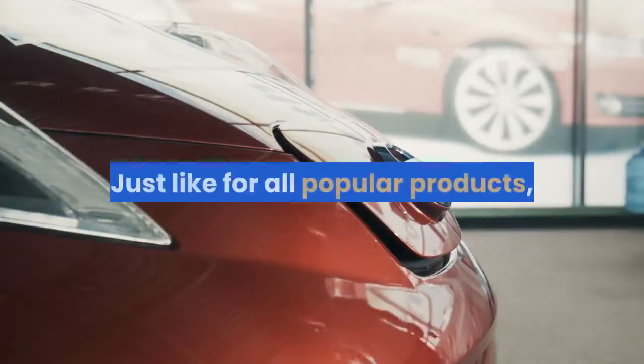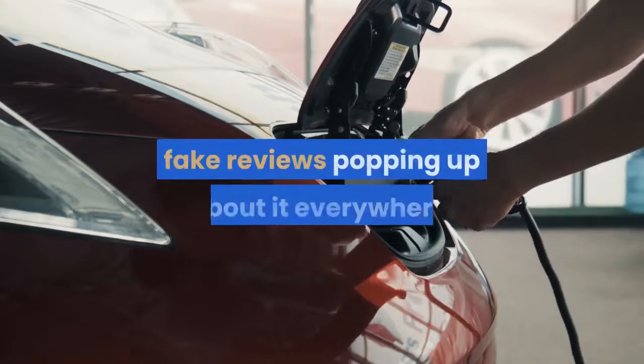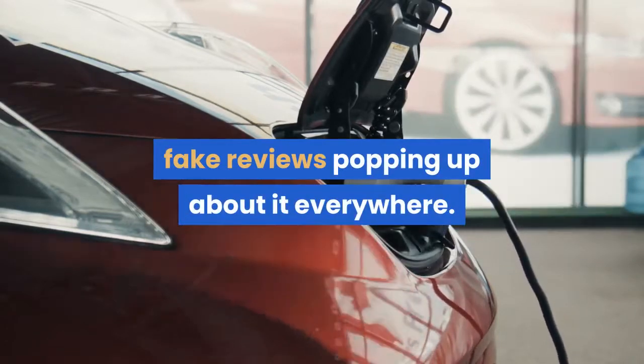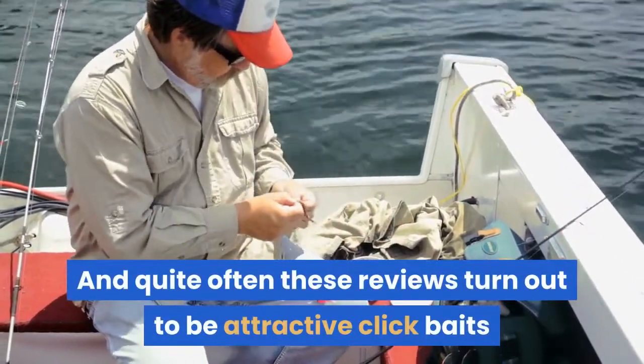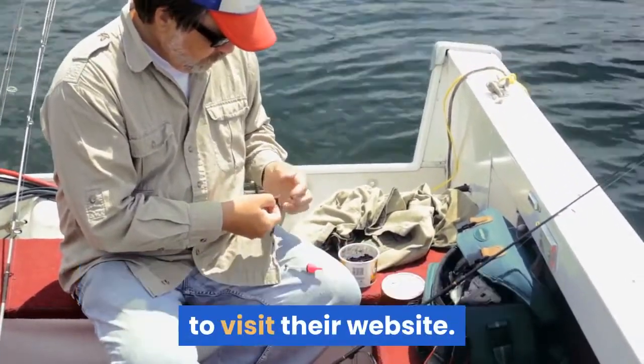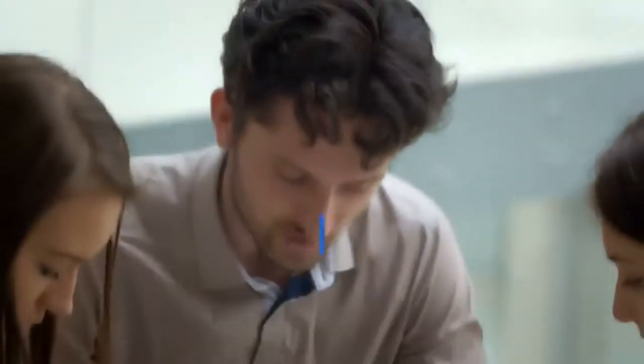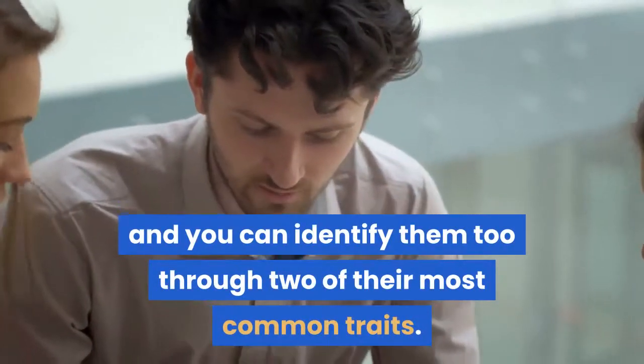False reviews. Just like for all popular products, EZ battery reconditioning too has a lot of fake reviews popping up about it everywhere. And quite often these reviews turn out to be attractive clickbaits that take advantage of people who are unaware of the product to visit their website. But luckily these fake reviews are pretty easy to spot, and you can identify them too through two of their most common traits.